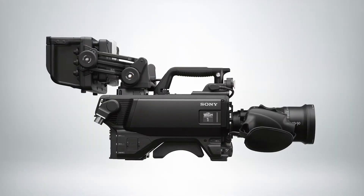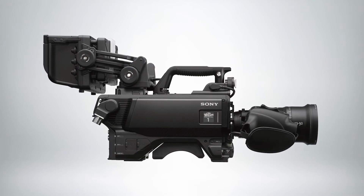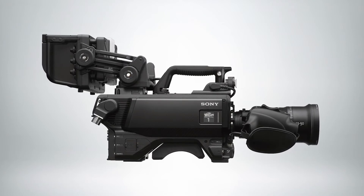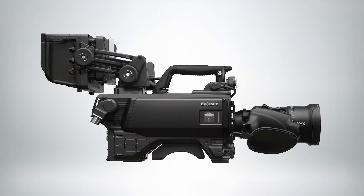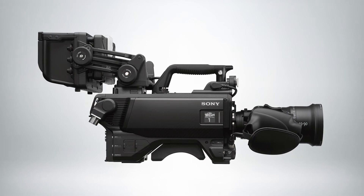In this case this is a 4K HDR global shutter CMOS camera with all of the equipment that you find in a live camera. So instead of trying to use a cinema camera as a live camera, we have purposely built a camera with this type of capability built in.